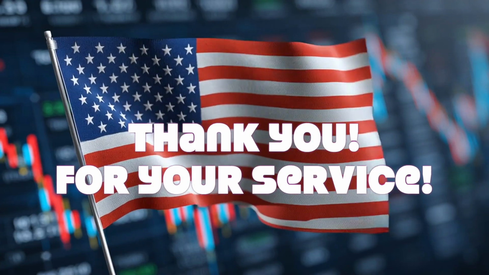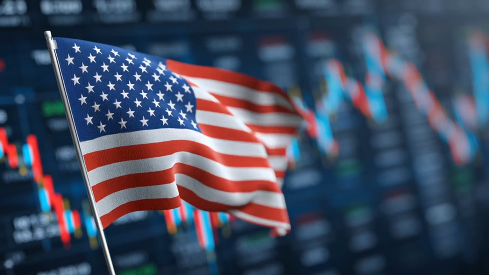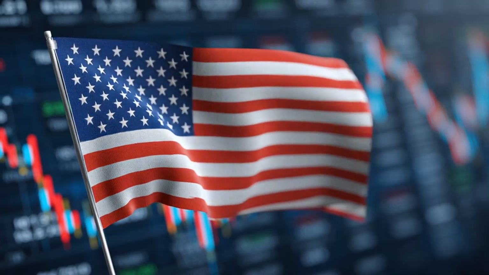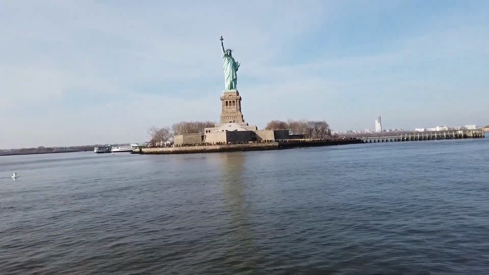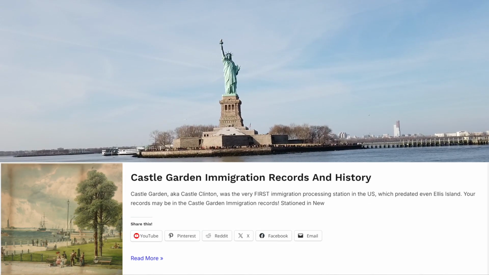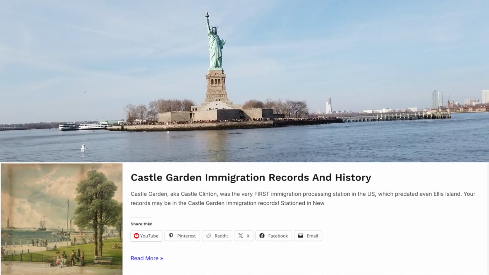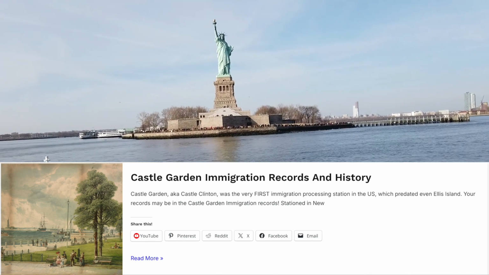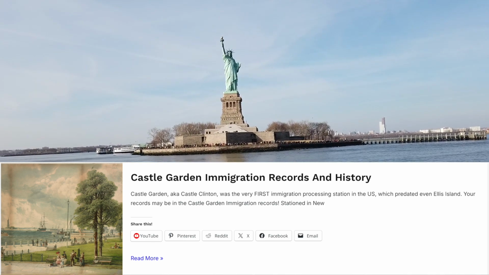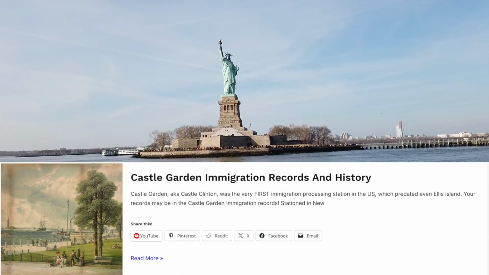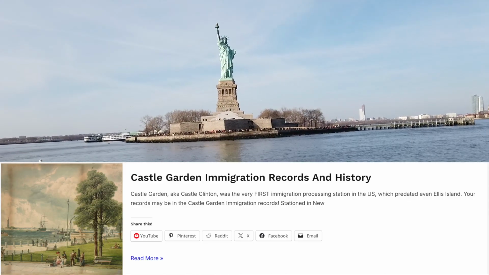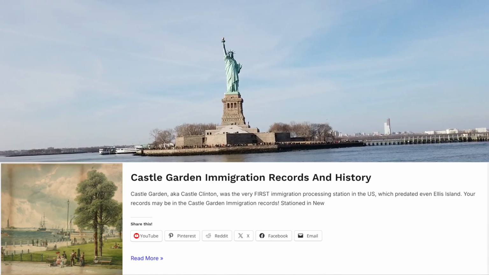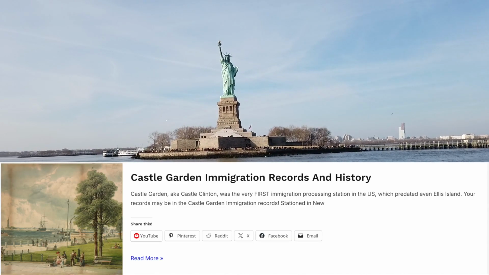Ancestry.com, Fold3, and many other places like FamilySearch, okay? So I have an article that is pretty informative about Castle Garden immigration. And you may be thinking, well, what is Castle Garden immigration? It's the forgotten gateway before Ellis Island. Before Ellis Island was created, it was called Castle Garden. And if you want the history of that whole place in New York, from the island and how it moved across the bay, then read this article. It's really telling. It's full of maps and details about the history going back to the Dutch, believe it or not.